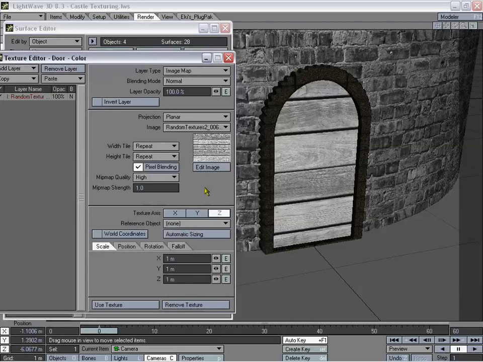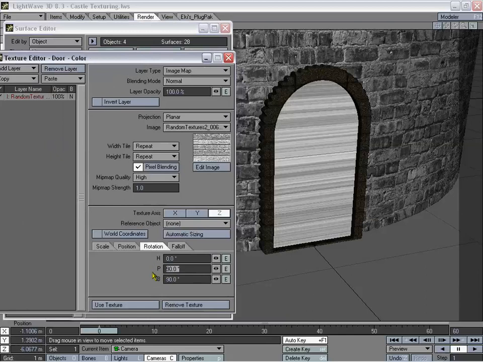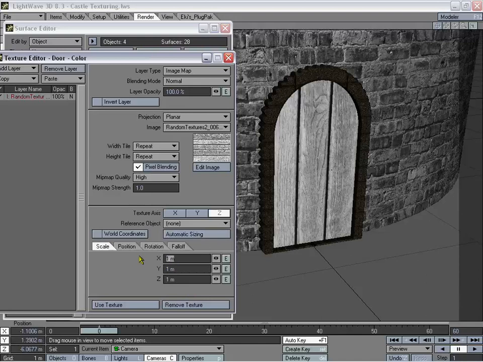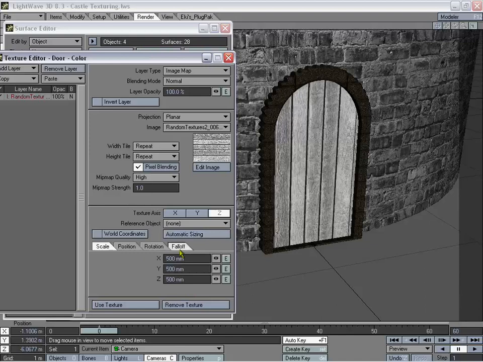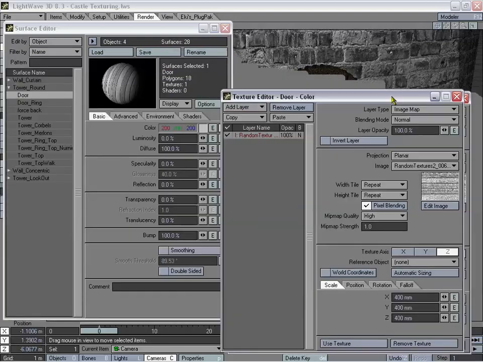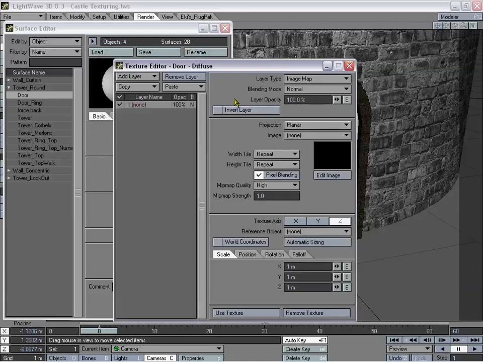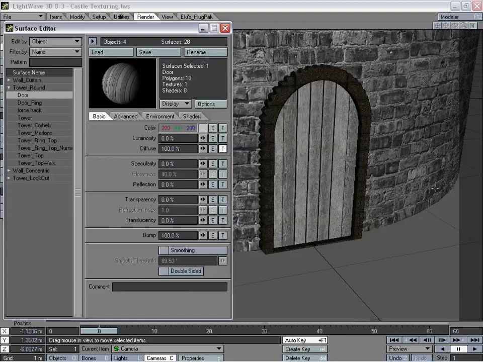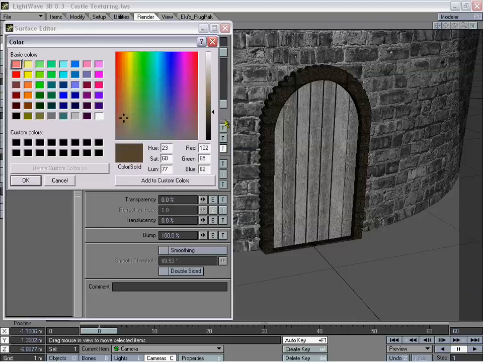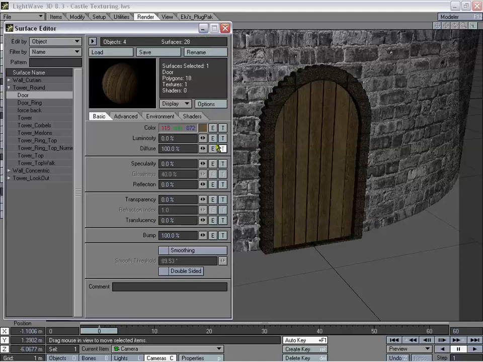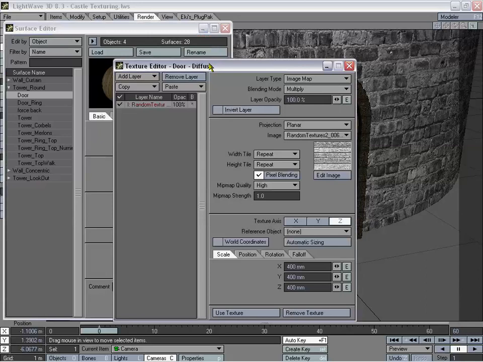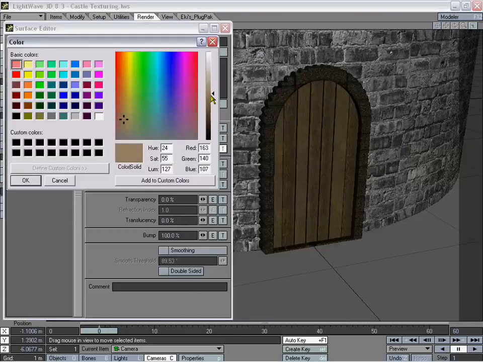Right there. And I actually want to make them going up and down. Just the bank. And we're going to scale them down to half of what they are. Actually, those are pretty big. So maybe 0.4. Actually, I'm going to remove that texture from the color and put it on the diffuse. And then change the color to kind of a brownish looking color. And change that to multiply. And maybe we'll make it a little bit lighter.